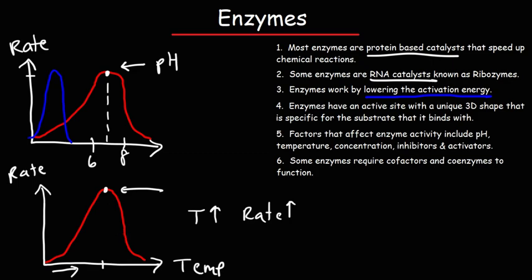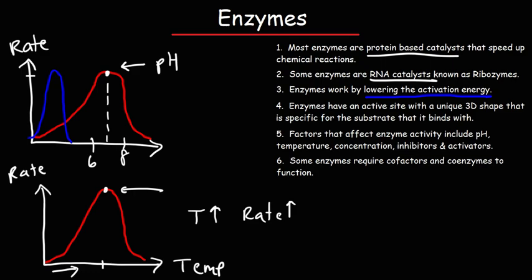At certain high temperatures, proteins can be denatured. They can lose their shape, and thus they can lose their ability to function. So if the temperature is too high, the enzyme is not going to work as well as it should because of denaturation. So that's something to keep in mind. Proteins' shape is dependent on the temperature and the pH.